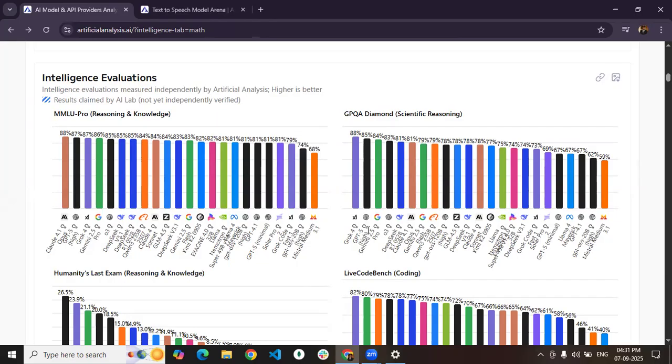Here you can see that Grok 4 gives 88% accurate results on scientific reasoning. DeepSeek gives 81%. Now, Llama gives 75%.